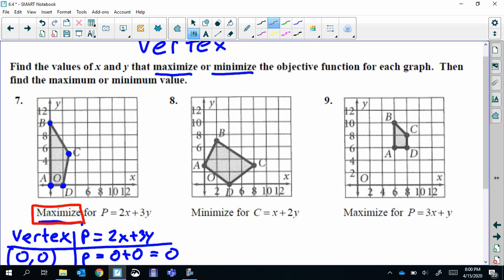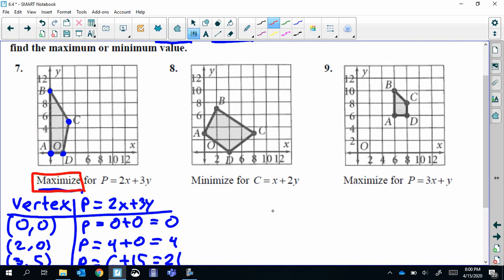So that's it. We're looking at the vertex, because maximums and minimums always happen at the vertex. And you plug those coordinates into the equation to get the maximum or minimum. Now, in word problems, P usually stands for profit, which makes sense. You want to maximize profit. C would stand for cost. You do want to minimize costs. You want to make the most money for the least spent. That's business.